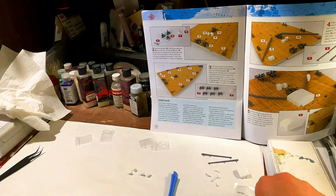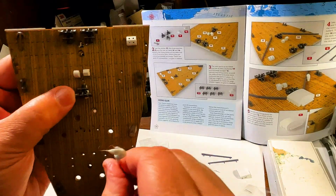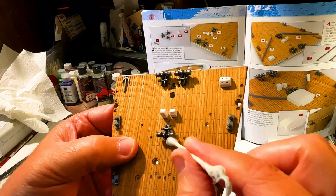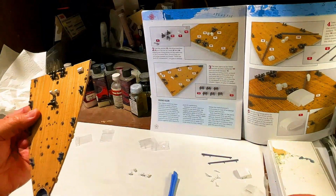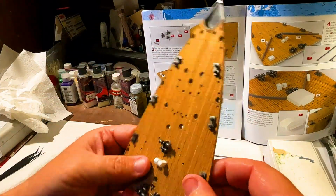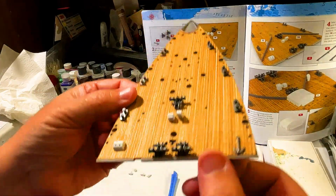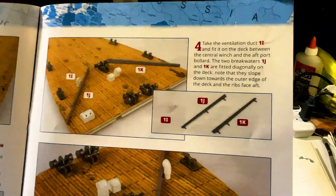Actually, we'll use the back of the Q-tip for just a little bit of the glue that came out on the sides. Clean that up just a bit. Although the R.M.S glue is really good at disappearing when it's dry. All right, I think that looks pretty good. Again, we want to make sure that there are no bubbles. Look at that, it's looking pretty good. All right, so now we're ready to move on to step 4.